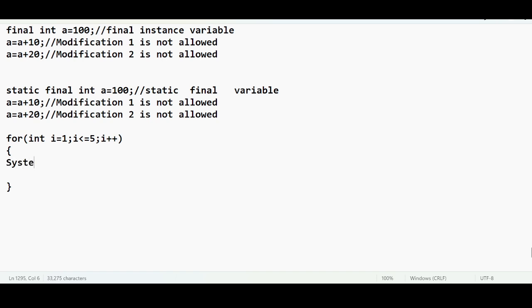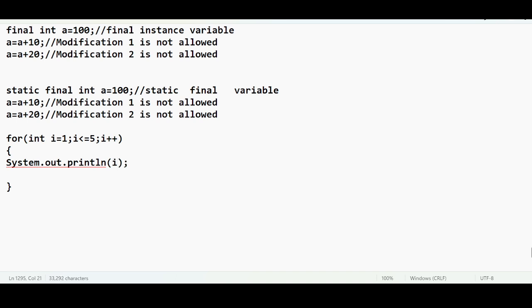So simply I am saying System.out.println. I want to print the value of I itself.